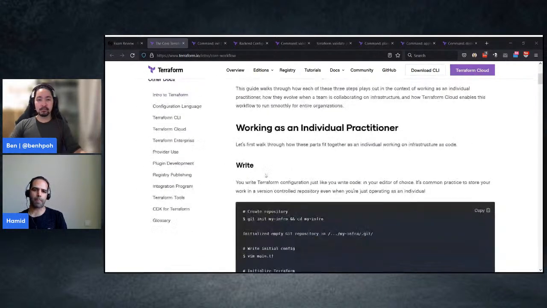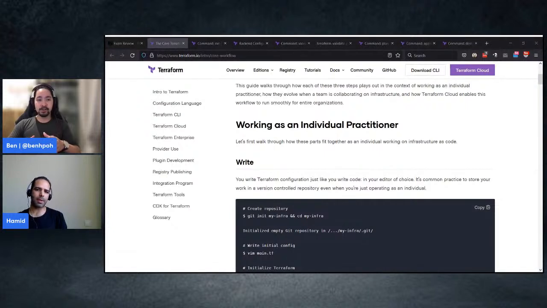Before we go there, one important thing that is consistent: this whole write, plan, and apply step doesn't matter whether you're doing it on GCP, AWS, or anything else, you're still going through the exact same procedure. It's something you need to build into your muscle memory when working with Terraform. It's always write, plan, apply. There's no deviation regardless of what you're working on. Yeah, absolute golden rule. Exactly, and that's a very important point.